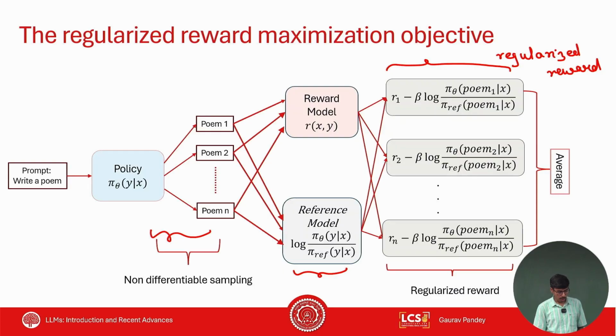But this part, the sampling part, is not differentiable, and that's where all the algorithms come into the picture. If any of you are familiar with variational autoencoders, there also sampling is involved. Is anybody familiar with variational autoencoders? Okay, somewhat. Maybe not a lot of people. So when the sampling process is differentiable and the loss function is differentiable, then you can backpropagate the gradient. If it is not, then you have to put in some more effort to make this work.